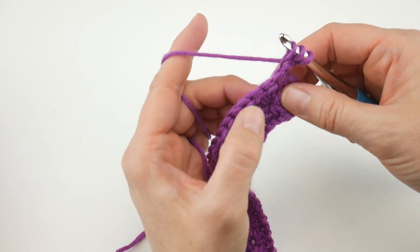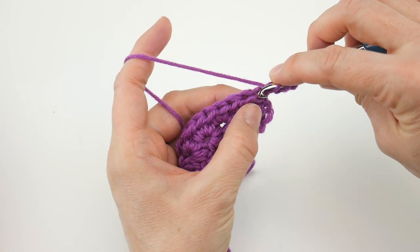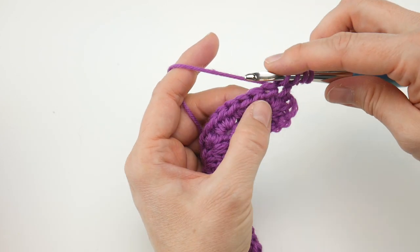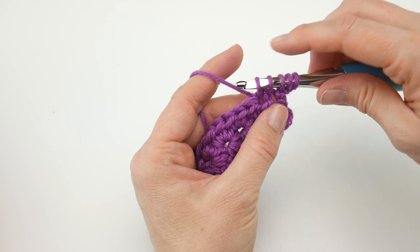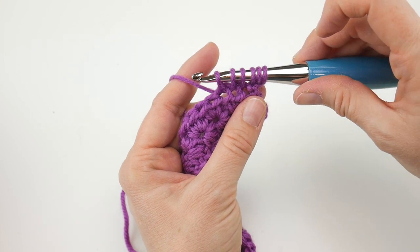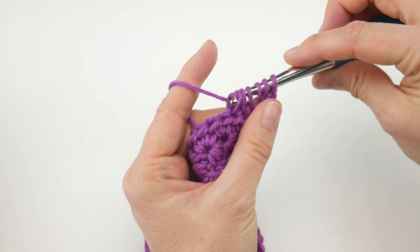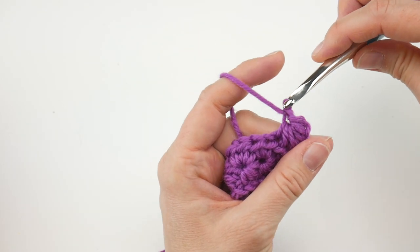You can see the stitches at the top, these little loops at the top. Insert the hook into the next stitch, bring up a loop. We'll have 4 loops on our hook. Insert the hook into the next stitch, bring up a loop. 5 loops on the hook. Insert the hook into the next stitch and bring up a loop. You'll have 6 loops on the hook. Wrap yarn around hook, bring it through all 6 loops very carefully, and chain 1.